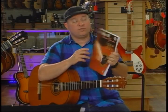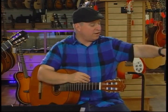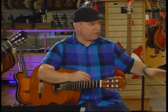It comes with two CDs, so you get a reference of everything that's going on. And the last book, which unfortunately I don't have here with me, is called Classical for Guitar. It has a lot more of the Spanish composers. It's got some Bach pieces in there as well, but they're more beginner to intermediate in how it's approached. And they have tab as well with those. If you're interested in those, we got a great deal going on them. Fabian, you can put up the link for that.